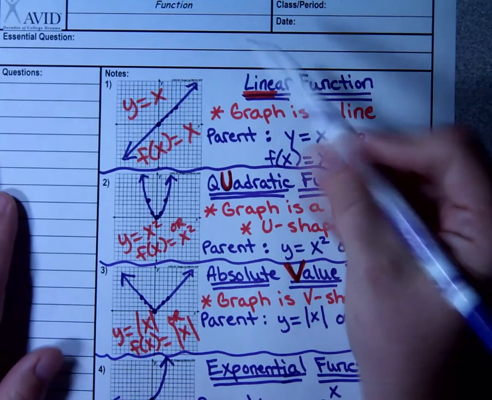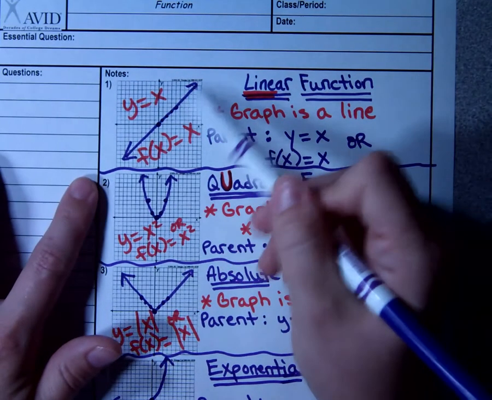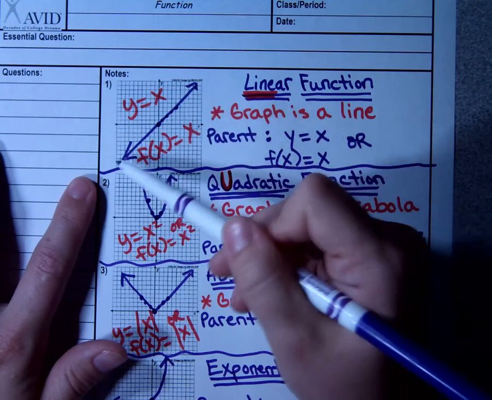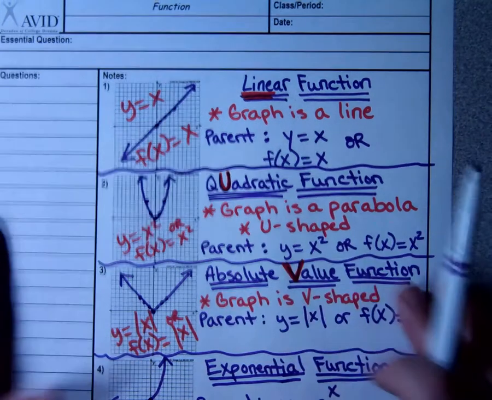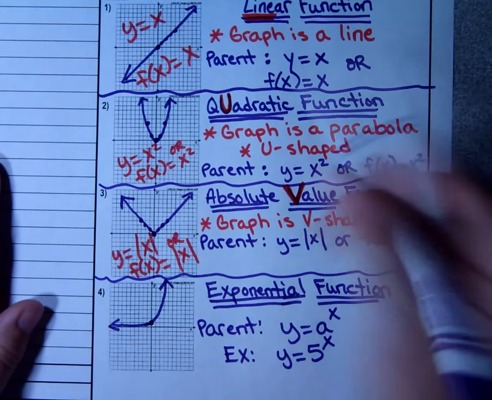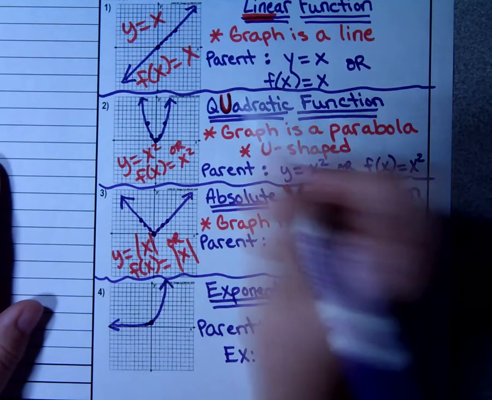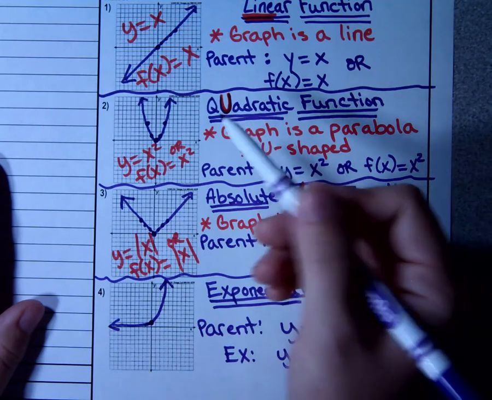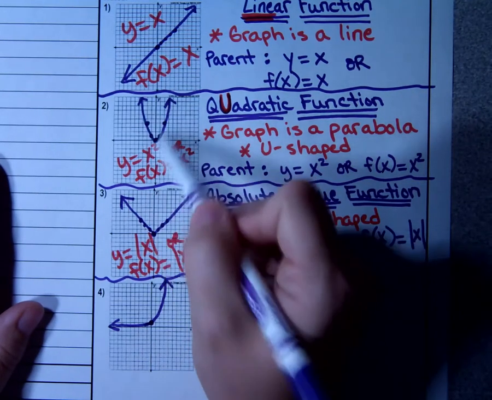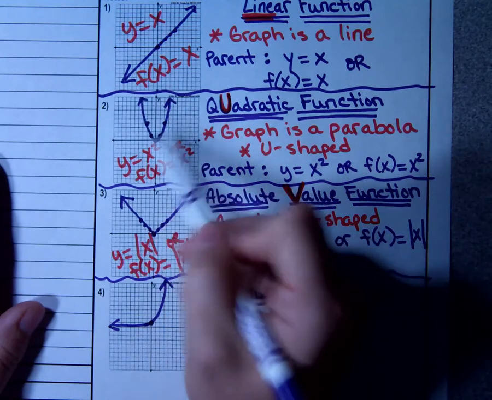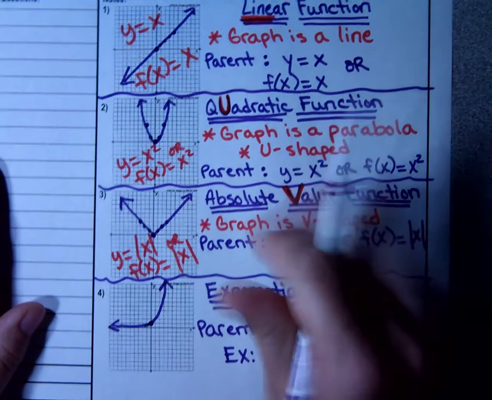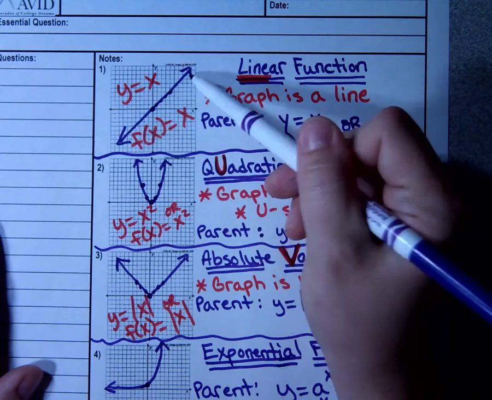We have our linear function. Linear means line, so the linear function is a straight line, and this happens to be our linear parent function, which has the equation of y equals x. Our quadratic function, think of the u in quadratic. This is our u-shaped graph called a parabola, so this is our quadratic parent, and its equation is y equals x squared. So any u-shaped graph is considered to be quadratic. Any one straight line is linear.